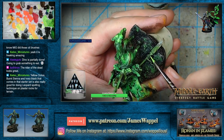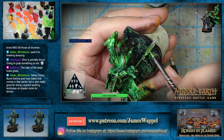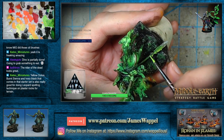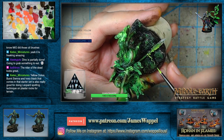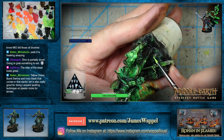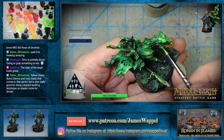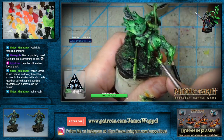Yeah, Nate, it's kind of funny because I have all this yellow ochre and raw sienna and burnt sienna, and I don't use those anymore. I can't remember the last time I've used them. Other colors just kind of took their place, but I will be using those again, like you say, for terrain because I have tons of them. So if you see me using those on terrain, don't be surprised, because I have a bunch of it, and I'm just going to use it to get rid of it. We certainly have plenty of terrain to paint.